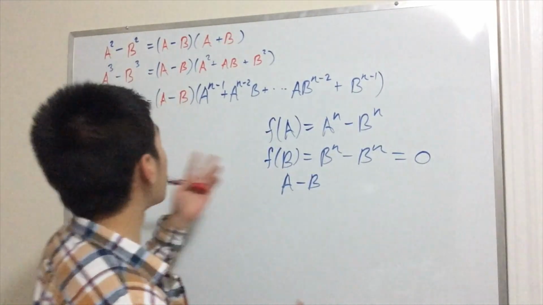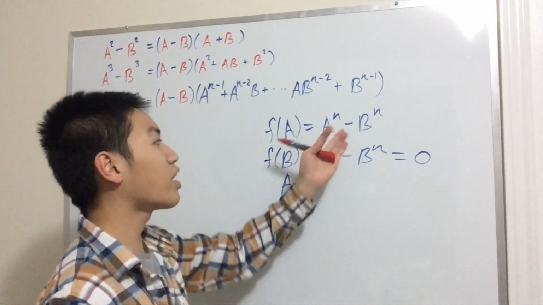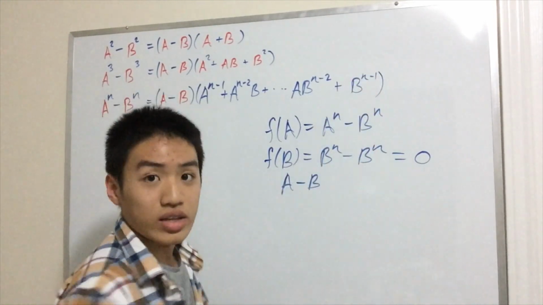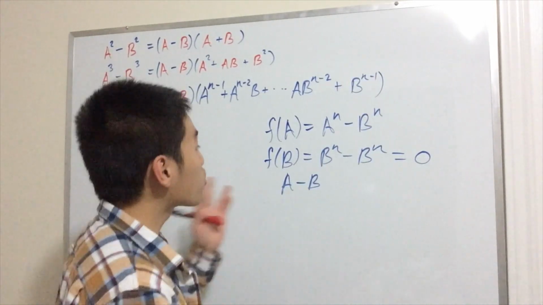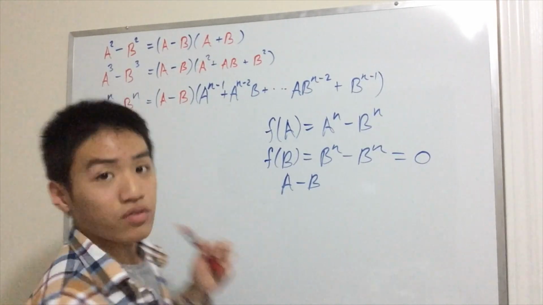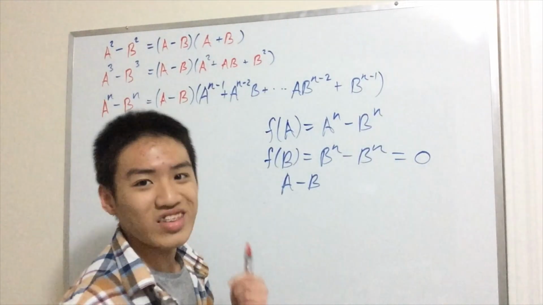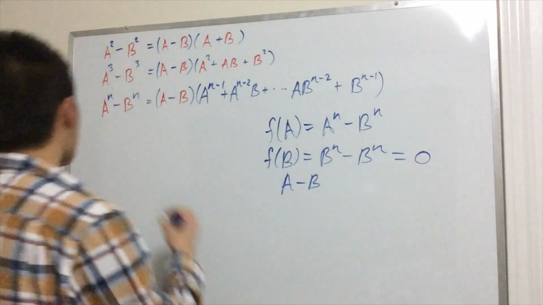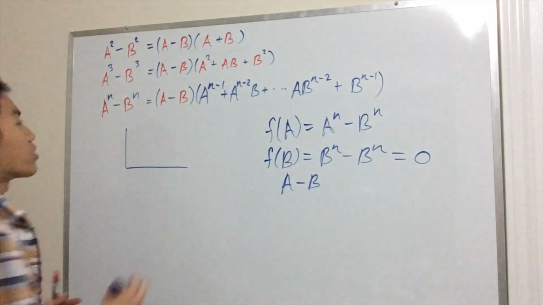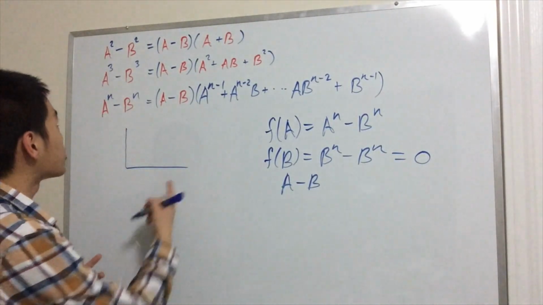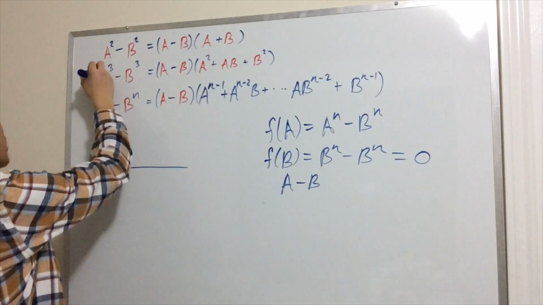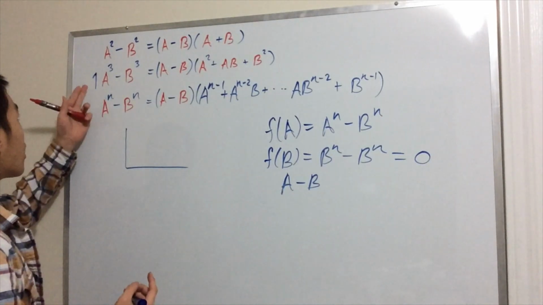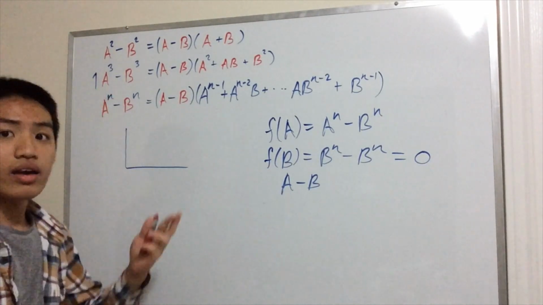And it turns out that when you divide a to the n minus b to the n by a minus b, we get this factored form right here. And if you don't believe me, we're just going to quickly do an example with the difference of cubes from above. And we're going to do it using synthetic division because it's faster and it's a little less conventional. So, right here, remember, synthetic division, you just need to write in the coefficients. So, because a is our independent variable, it's our input for the function, it's our argument, we have a cubed, a squared, a, and then 1.